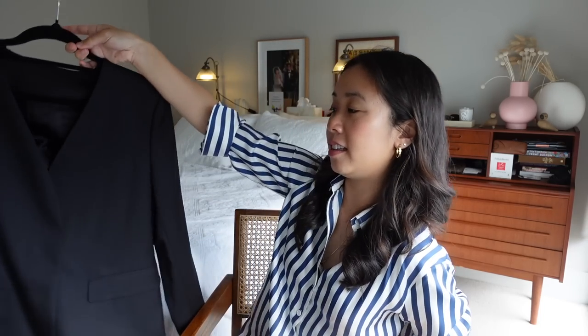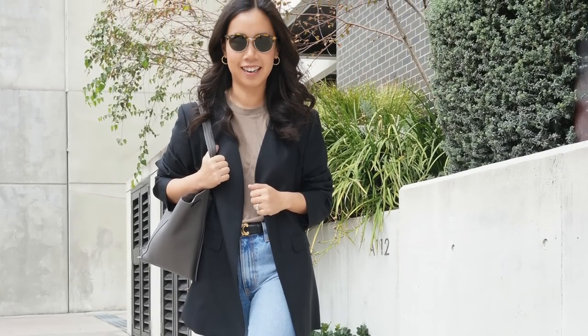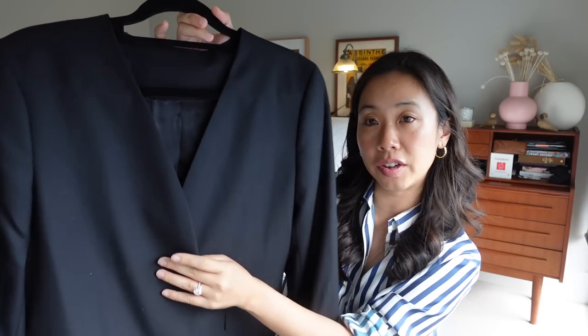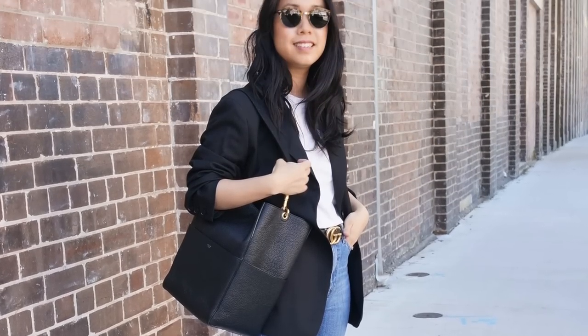Let's kick things off with clothing and I have a few pieces here that I'm very excited to share. The first item is this blazer from The Curated. This is called the Modern Blazer and it is modern because of its collarless style as you can see here. The introduction of this new style by the brand is exciting because it expands their blazer collection. They've got a classic blazer designed in collaboration with Emma Hill — she's a British YouTuber and blogger — and I have it in black and love it.